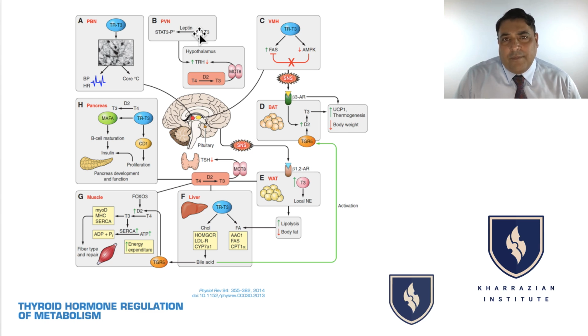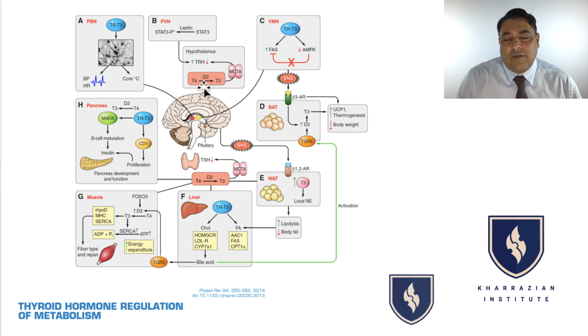So adipose tissue is a very active cell that does more than just store energy. It actually produces leptin, which then controls appetite and regulation of energetics. So one of the things that we know can take place is that if leptin is released, the STAT3P pathway gets stimulated, and there is an increase in TRH release, thyrotropin-releasing hormone, to activate the pituitary to put out TSH. But then circulating levels of T3, here you can see T4 converted to T3.